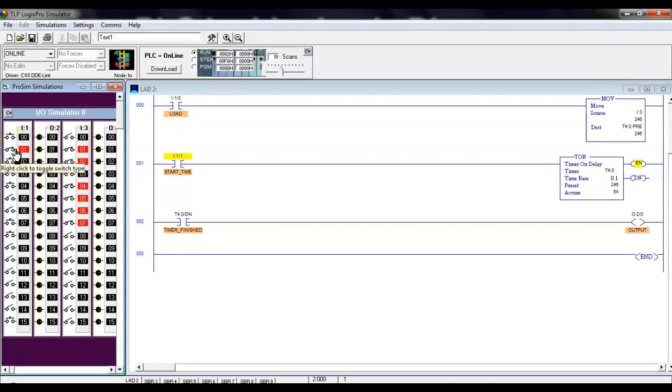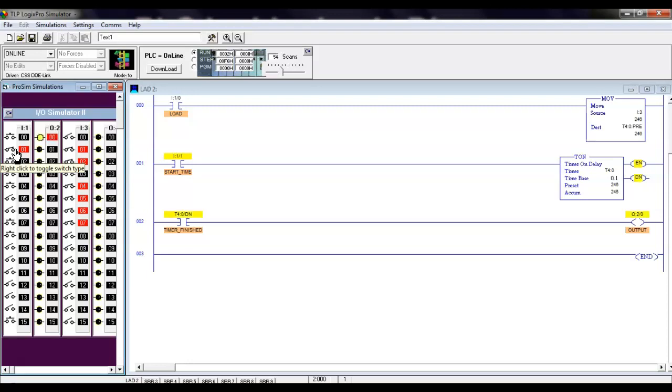So the move instruction is a very, very powerful instruction. What it does, it allows us to deal with what we refer to as variables. So a variable in a math formula is something that can do what? Change.